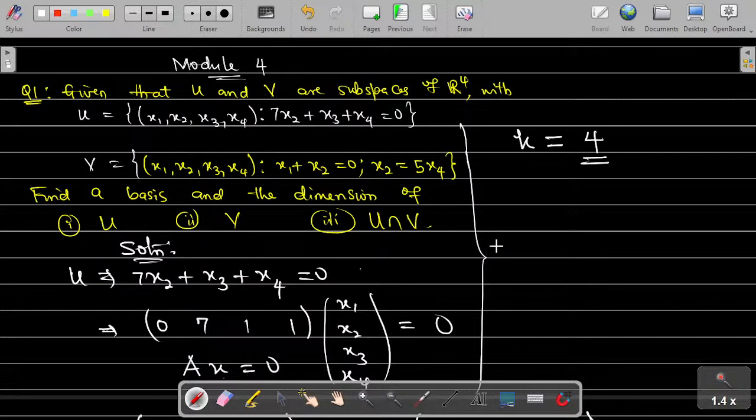Now the matrix A, I'm reading further. The matrix A, which should be a row matrix or a row vector, has only one pivot, that is the first non-zero entry in the row. Thus A has 3 free variables. Yes, look at it here. The pivot is the first non-zero element, and the first, where is it?